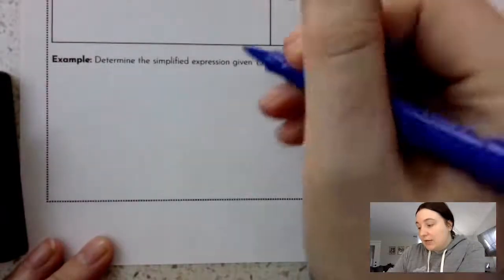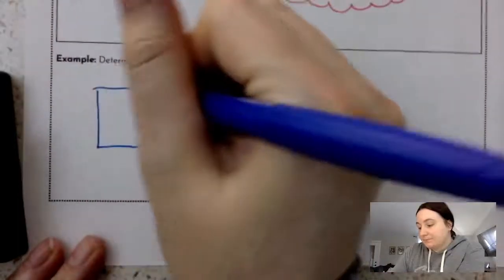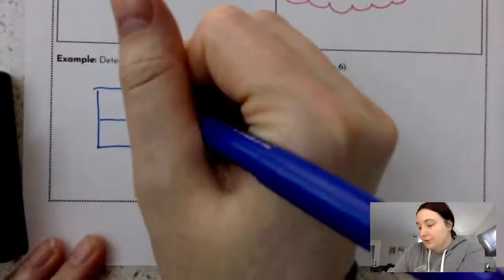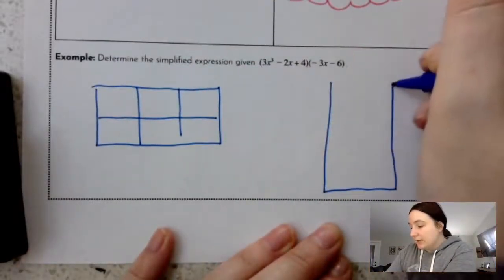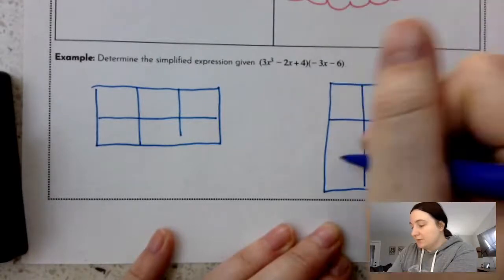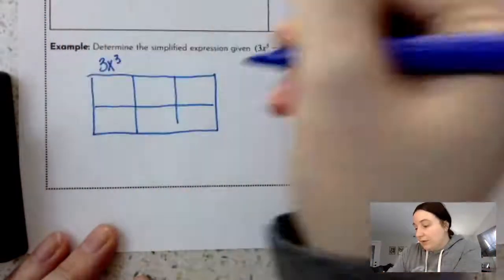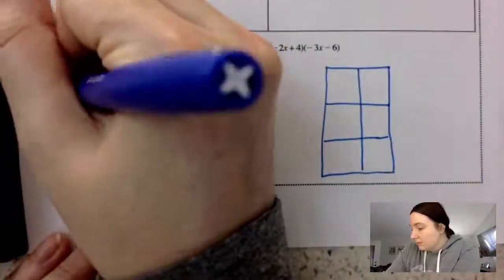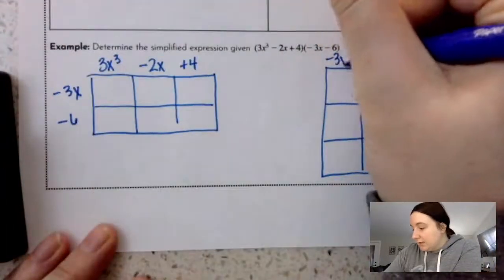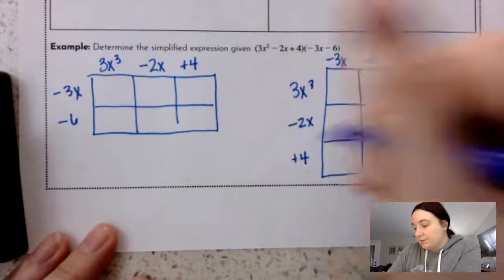So I need 3 either rows or columns. So you have the choice to draw your box like this, where there's 2 rows and 3 columns. Or you can draw your box like this, where there's 2 columns and 3 rows. Doesn't matter. You just want to line up the one with 3 with the side that has 3. And so you can see this would be the difference between the two, but you'll get the exact same answer.